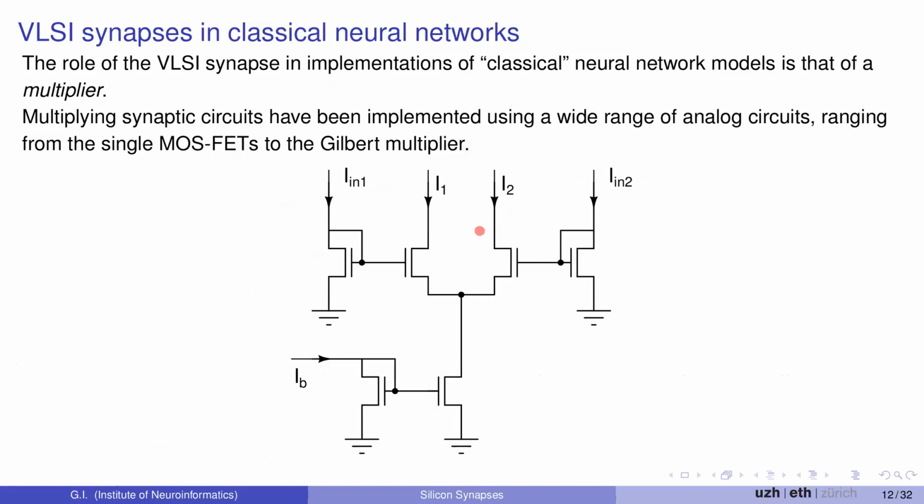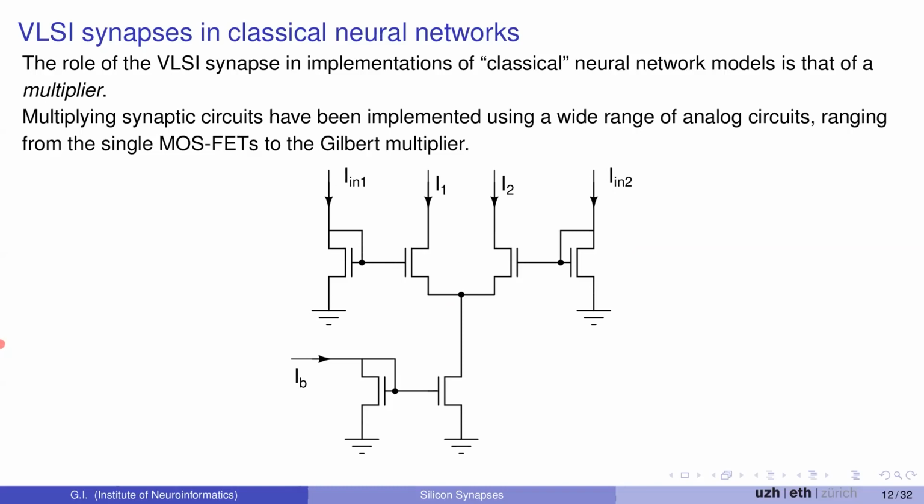You can see here, you should recognize immediately a diff pair. It's a current mode circuit. You have input currents and output currents. You apply a current bias, which will set a bias voltage here, which will then have a current bias here. If you remember the Gilbert normalizer, the output currents, after all of the corrections you made, were basically the output current was equal to the input current times IB divided by the sum. So this could be used as a multiplier by the input times IB. So you have two terms that you multiply, or a divider by the sum. So you could use it either one or the other.